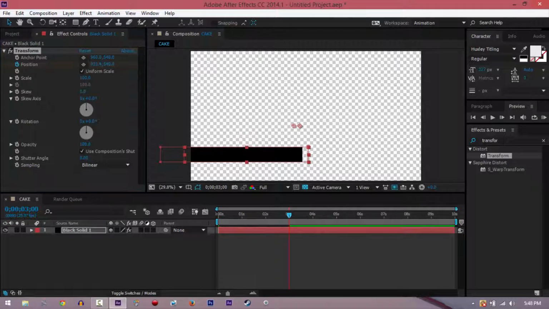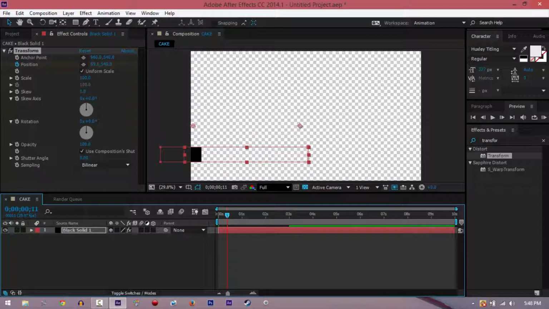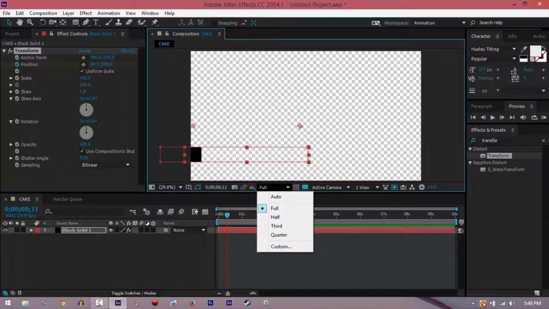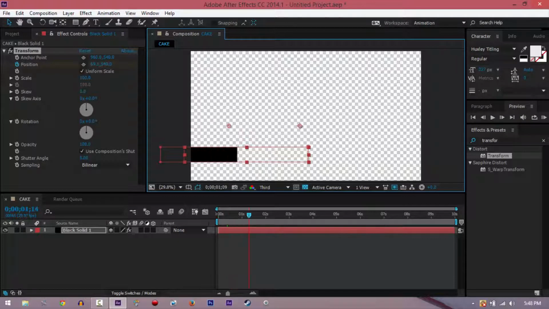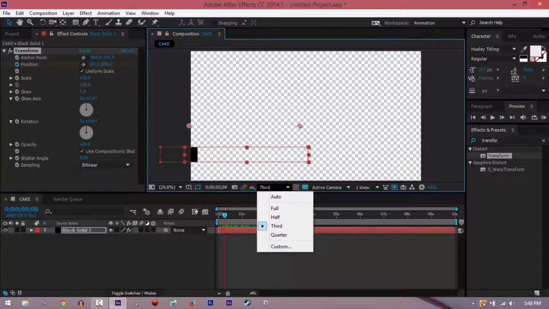So now if we go back and forth here, I'm gonna change the resolution that it previews in from full to half, maybe. It's taking a while for it to load. I'm gonna change it to third, actually. This is what it has to do to render. So now, as you can see, it's much more fluid. So changing this little thing is another great tip. I'm glad I ran into this problem.